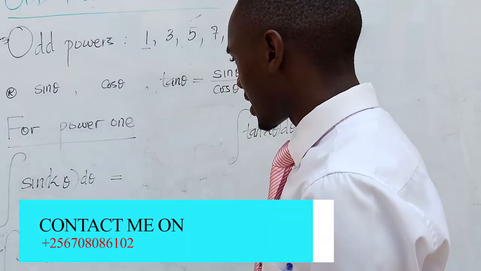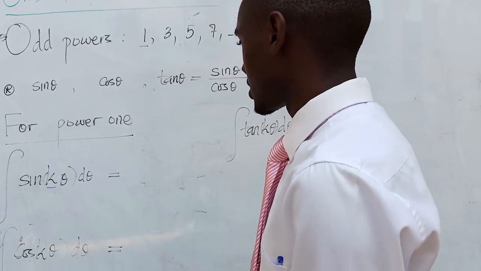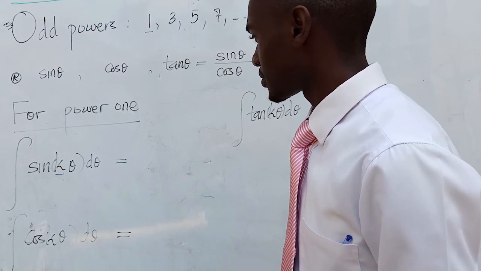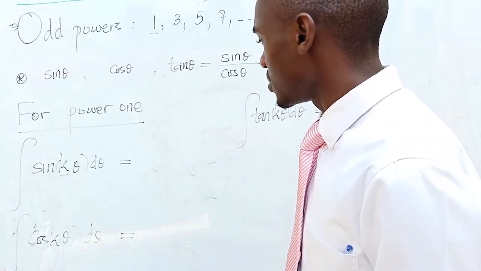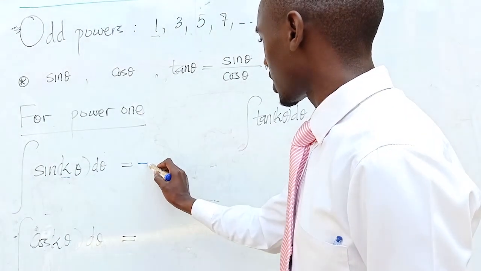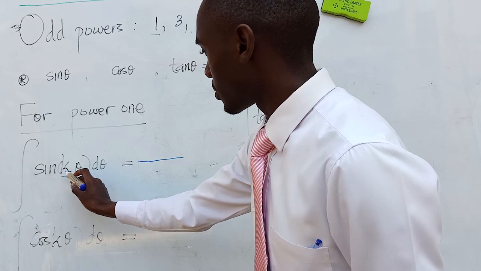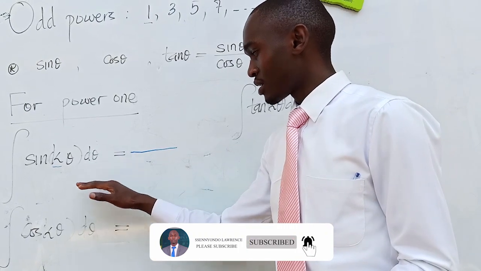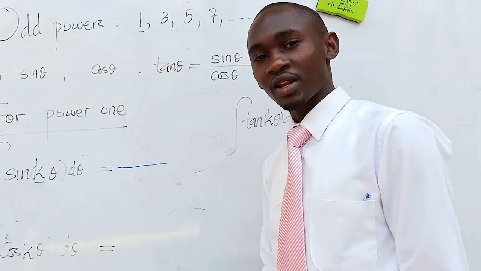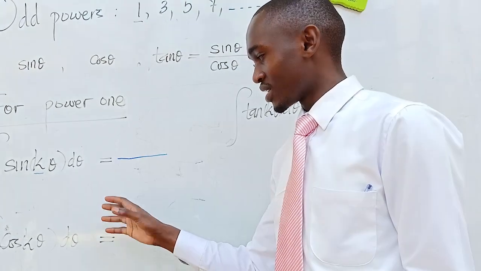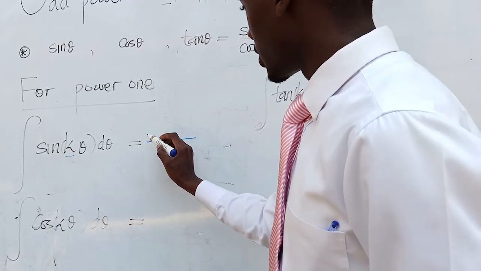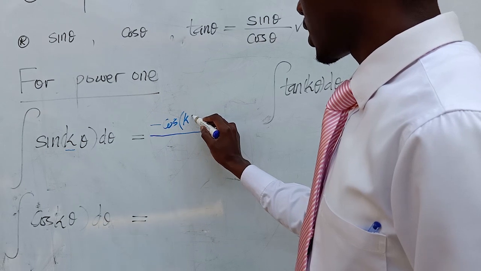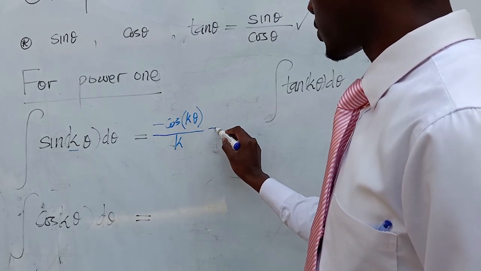Now, sine of k theta, k is any constant. You have to recall that when you differentiate sine, you get a positive cos. That means the integral of sine must be the cosine function, but also checking the cosine function in reverse. When differentiating, we normally bring out that constant inside the angle for the trig ratio. I'm being a bit slow so that someone gets the order of trig ratios as far as differentiation and integration is concerned, since we have just started involving them. Now, when you're integrating a sine, you get a negative cos of k times that angle, divided by that multiple of the angle, plus c.